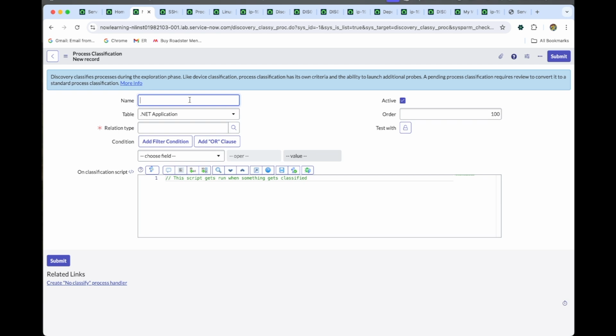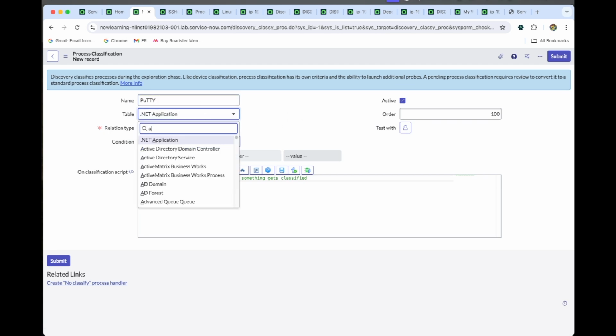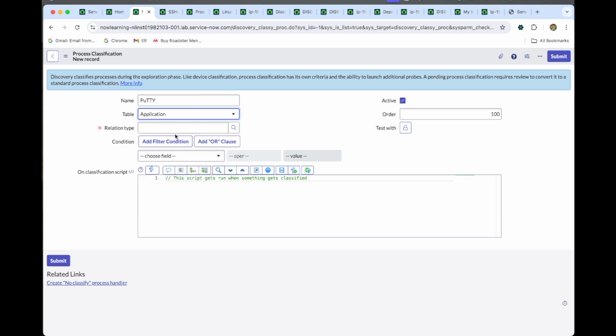So let's name this one putty. Make the table application. The relation type will be as usual, runs on.